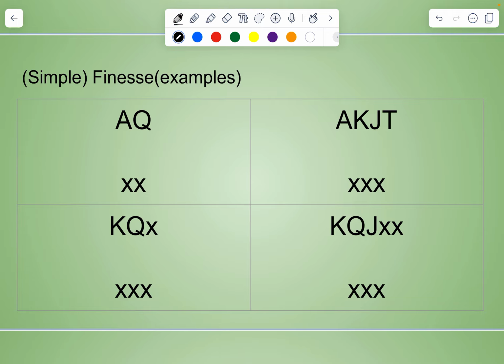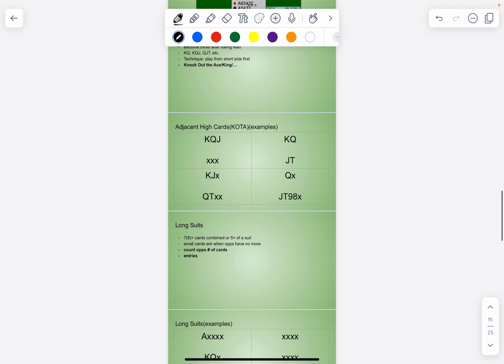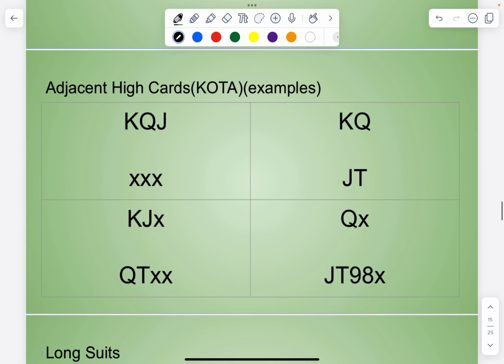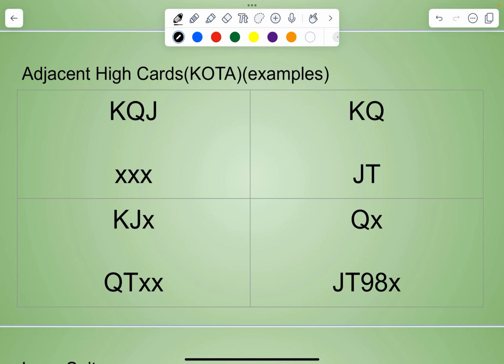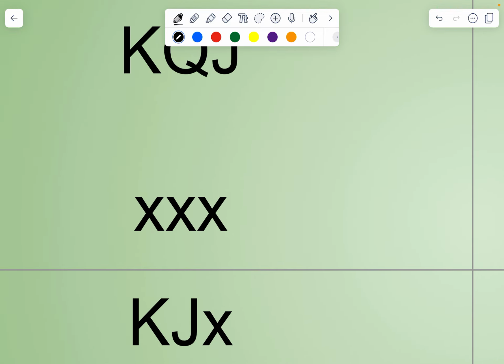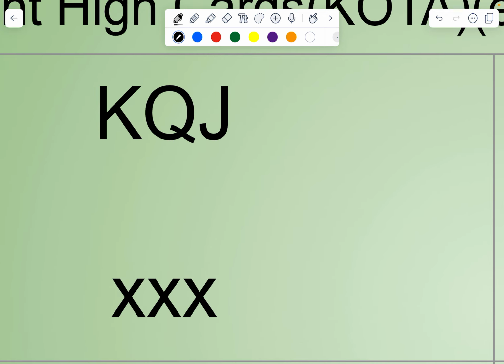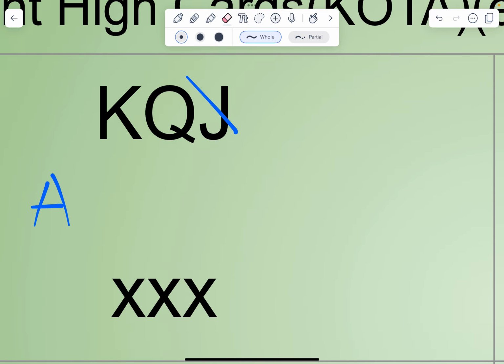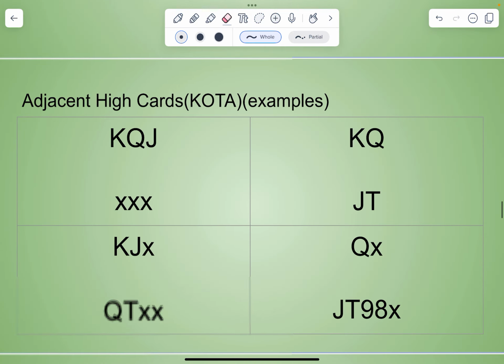And now you may be thinking, these adjacent high cards, aren't these also finesses? And the answer is, I guess, but just like how we can have not enough cards in the hand without the honors, we can also have not enough cards in the hand with the honors. If we add a small card here, then yes, this is a finesse. However, if they just play the ace over here, we don't have a small card to play over here. It's non-existent. So we're forced into sort of a crashing honor. So basically, the finesse is kind of useless to us.